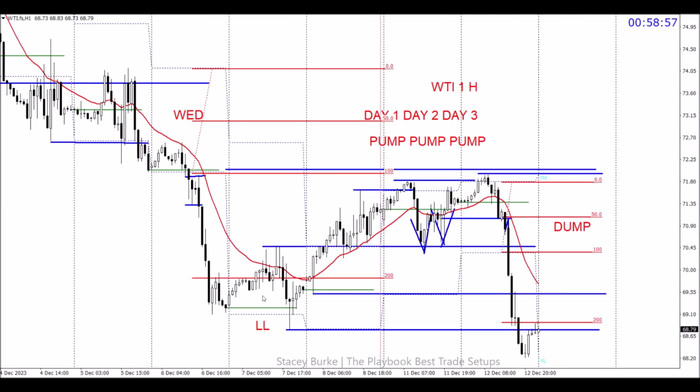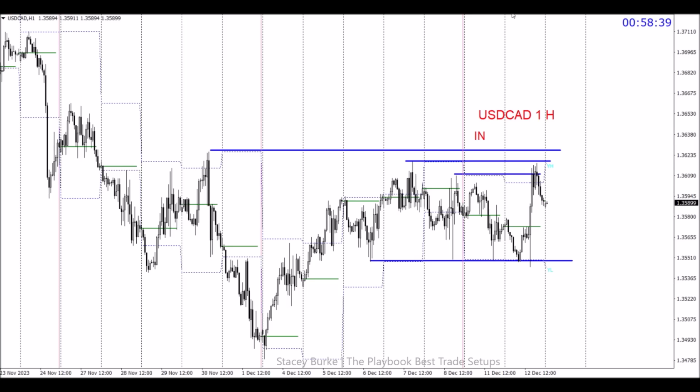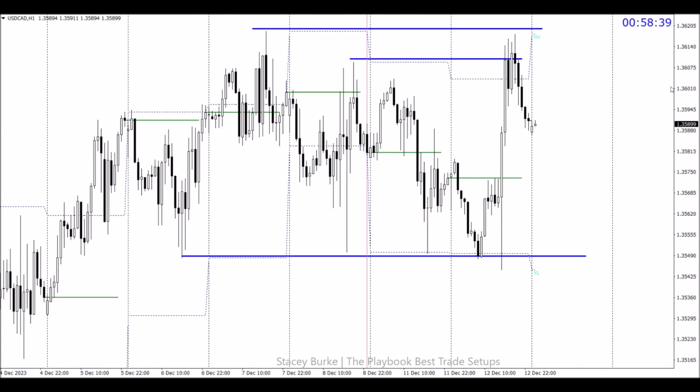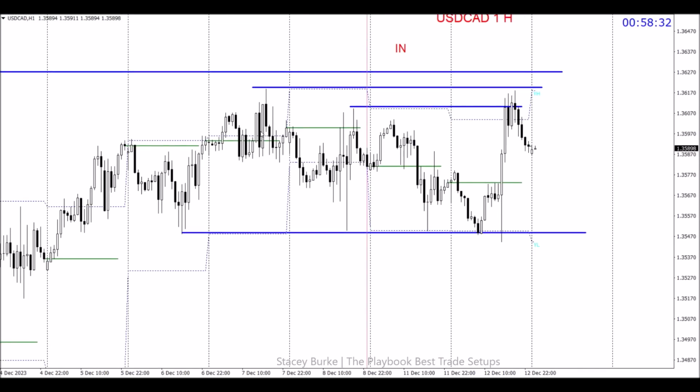And some charts are going to be garbage. Several traders hit the Canadian dollar today, which was an excellent opportunity. Let's go take a look at that. So Thursday is our day 1. Why is it day 1, Stacey? Because Friday broke out and broke the low of day level. That's the high of the week. Day 1, day 2.